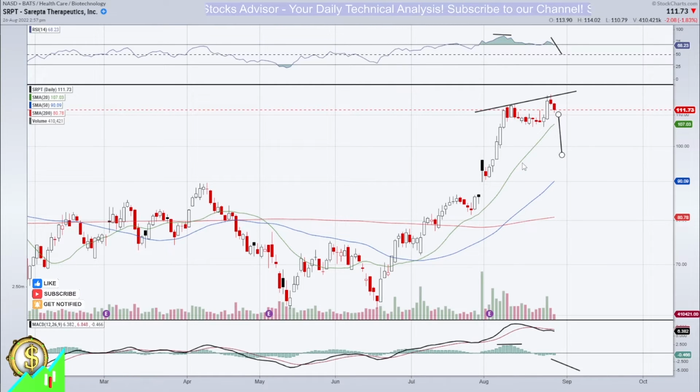We wait for the first very nice entry opportunity, which will be in this vicinity. Then we might have a rebound towards moving average 20. The green line then will become our resist level. And of course, if this is rejected, then we need to wait all the way to moving average 200 to buy again. And we should be very cautious with averaging down, which we will now discuss. So let's delete all unnecessary lines, and we can talk about buying and selling levels.